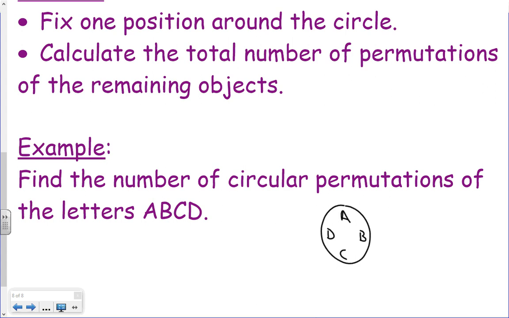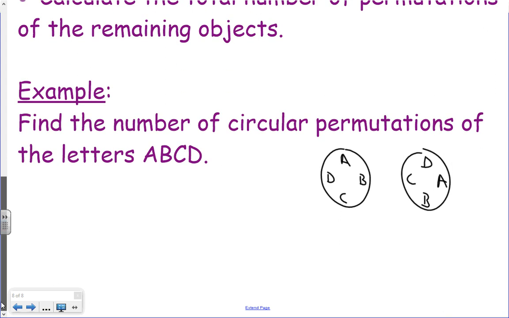If I take each one of those objects and say, okay, I'm going to move every one of those 1 spot to the right, I'd have A here, B here, C, and D. And now, if I look at what's on the left and right, or the clockwise and counterclockwise direction from each one of these objects, they're exactly the same as the first one. These are indistinguishable permutations. So our problem is that I've got to eliminate those indistinguishable ones.